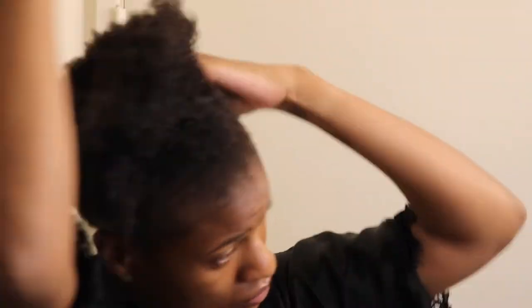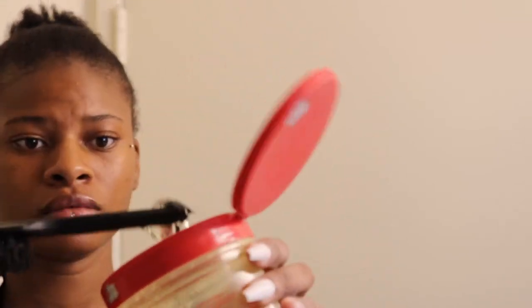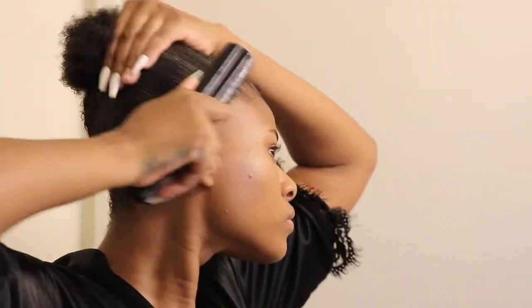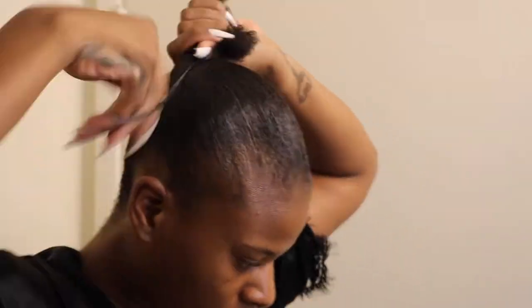We're gonna use the brush to brush my hair up and put it into a ponytail just to kind of get it to its base. Now we're gonna go in with the Eco Styling Gel. I don't like to use my fingers when I have nails on, because then it gets under my nails. So I'm gonna use the end of the brush and just put the gel into my hand. And we're gonna just put in the gel gradually and brush it up just so that the curls will start straightening out, and it'll basically sleek back our hair to give the illusion that your hair is just slicked back in this nice ponytail. You know what I'm saying?